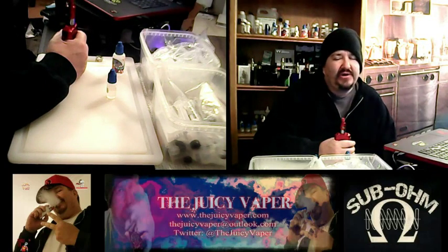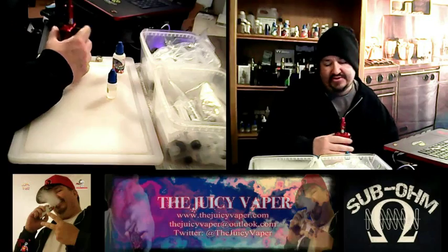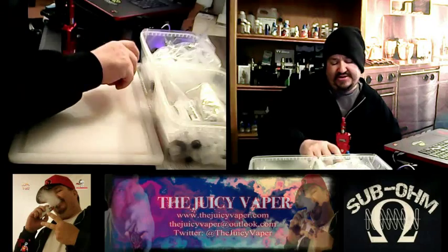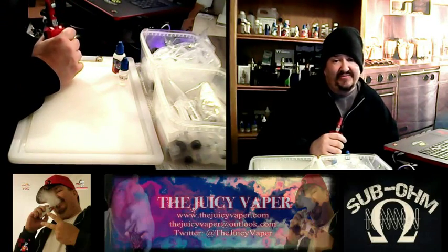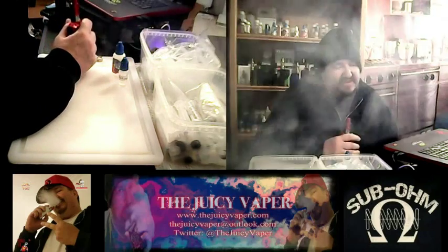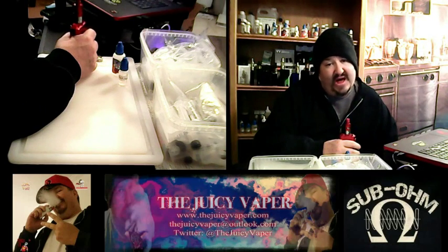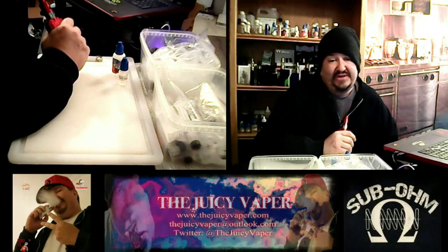I might want to change from an 80-20 to a 70-30, but that has nothing to do with the concentrate itself — that has to do with the build of my recipe. That's why I built up front 10-milliliter bottles so I could taste test. Otherwise, this thing is seriously good. It's keeping the consistency through and through, and the sweetener is not losing its sweetness at all.